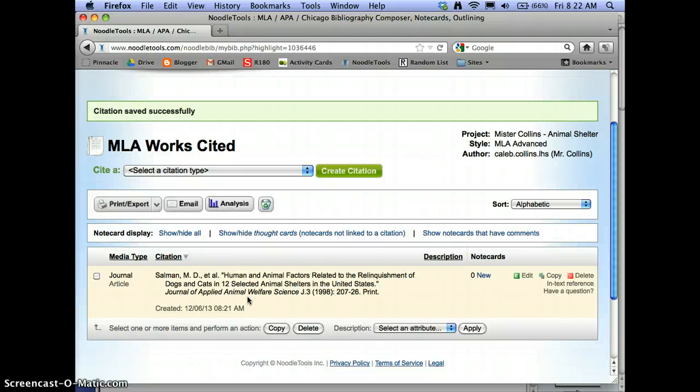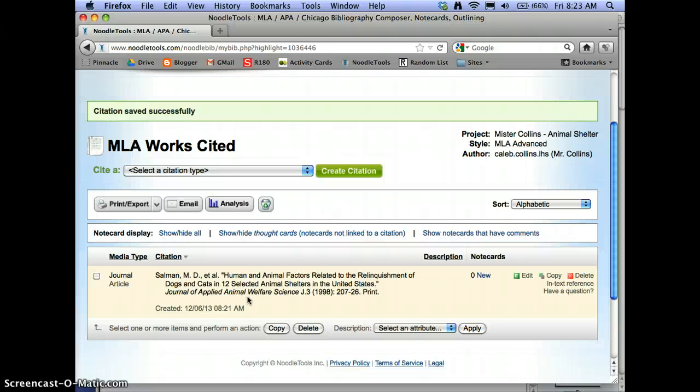So entering the information takes a little bit of time, but then you don't have to worry about organizing it. And the other nice thing is that there are ways within Noodle Tools, which we won't cover here, but if we needed to switch from MLA to like the APA citation style or Chicago citation style, that you could do that without having to retype all of the entries. So this is very helpful.